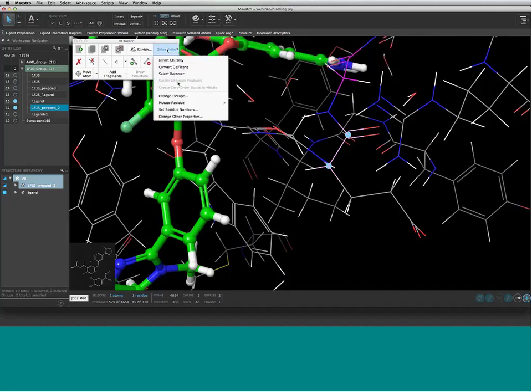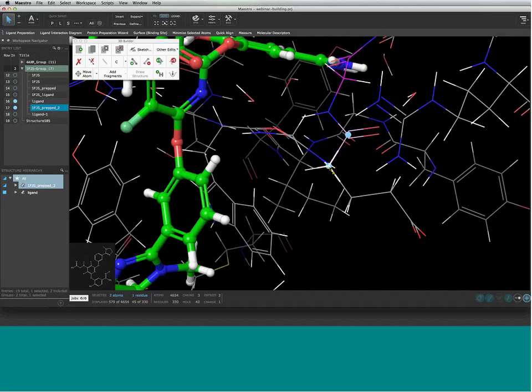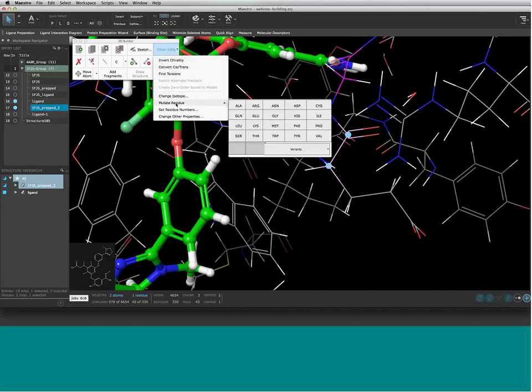As you can see, I'm going through these quickly. There's options to change the isotope. Those depend on selection having to be the same element. So here I have 2 carbon selected, so you can actually change both of them at the same time. Mutate residue is fun. Right now we have a glutamic acid, I believe. Let's see what this is. Yes. So if you want to change it to a glycine, you can just click there, and you've changed it to a glycine or a glutamine, and put it back to a glutamic acid.